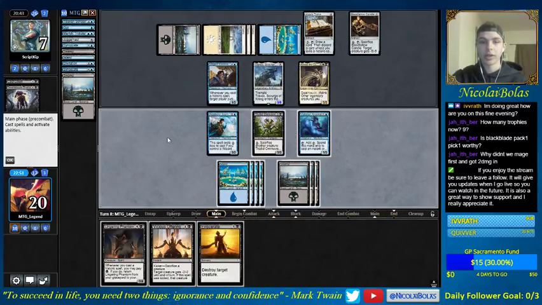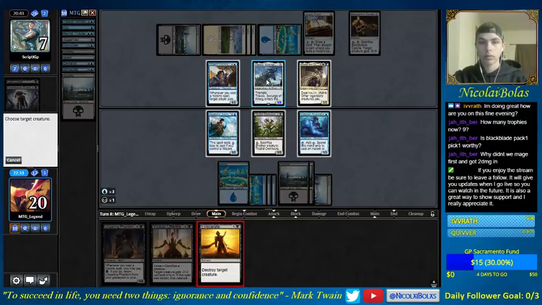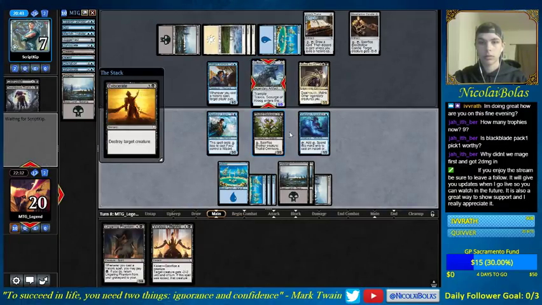Eviscerate's such a good draw. Oh my god. Okay. So we can eviscerate this. Yeah, we're just going to do that main phase here. We're going to eviscerate the Traxxas. Vicious Offering that. And then attack him for 6.